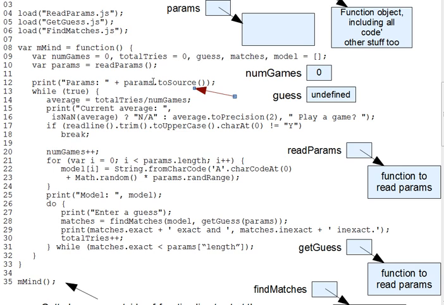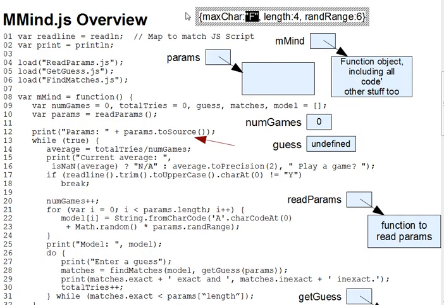And so we are. toSource is a built-in method of every JavaScript object. It returns a string that could be used in JS source code to set up the object, thus its name, toSource. Now, here's a repeat of that string from our test run of mmind, the output of toSource. Up top here in the diagram is where we've put it. Now, the enclosing parentheses that were in the output are just added by toSource, so I've omitted them here.